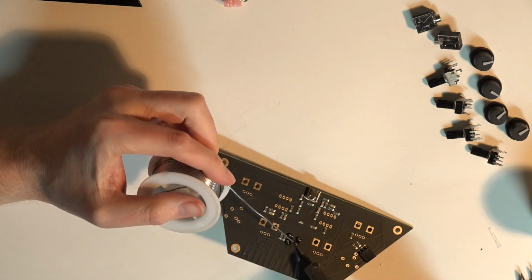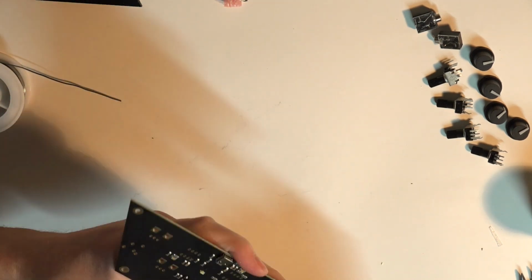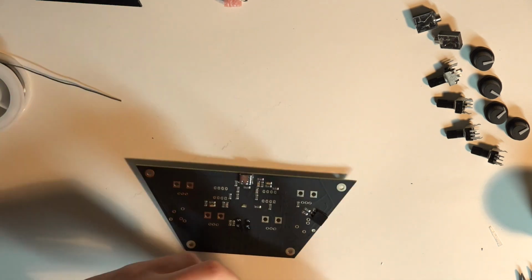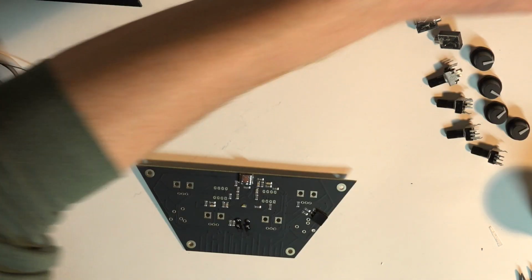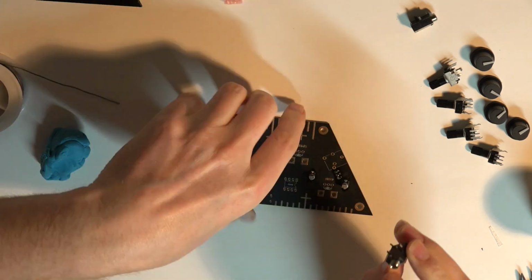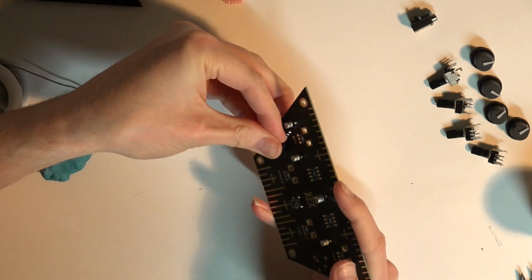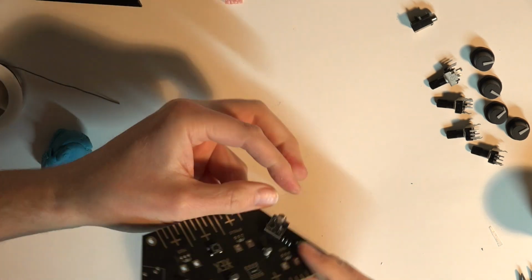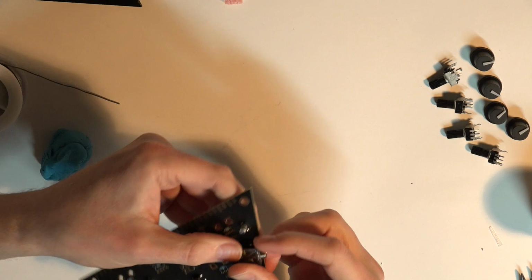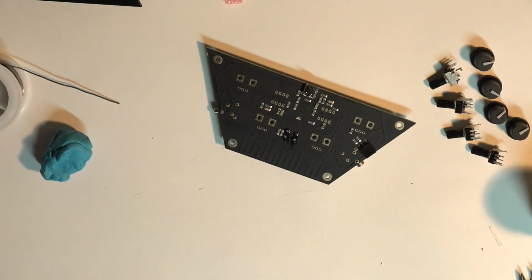Just a note about these chips and these capacitors, they're all real small and they look pretty similar, so you got to make sure you've got the right one in the right position. They've got writing on them, so you know what they are, but the writing is microscopic, so if you have a hard time seeing, you might need a magnifying glass. Just make sure that you've got the right component in the right position.